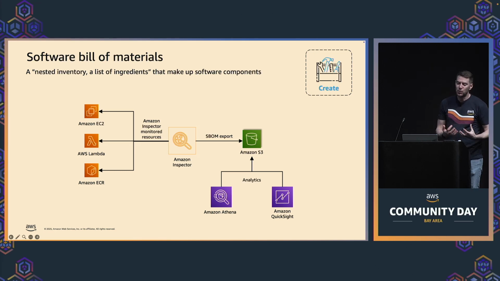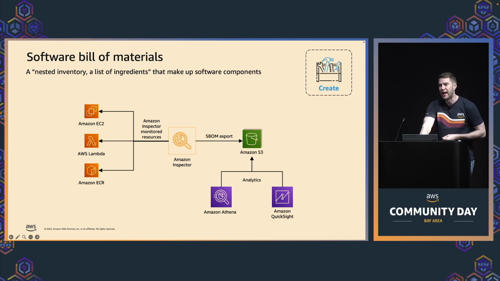And it's going to include all the different dependencies you have, your OS packages, your software packages. So if you're running Java, for instance, it will list all your jar files within the project, or if you're using JavaScript, it's going to go through your package.json and list all of that. And this is then going to be stored within an S3 bucket for you, where you can then do further analysis on these.